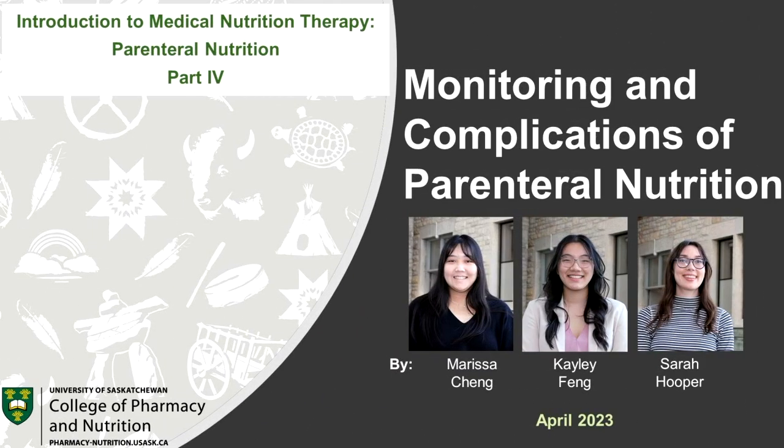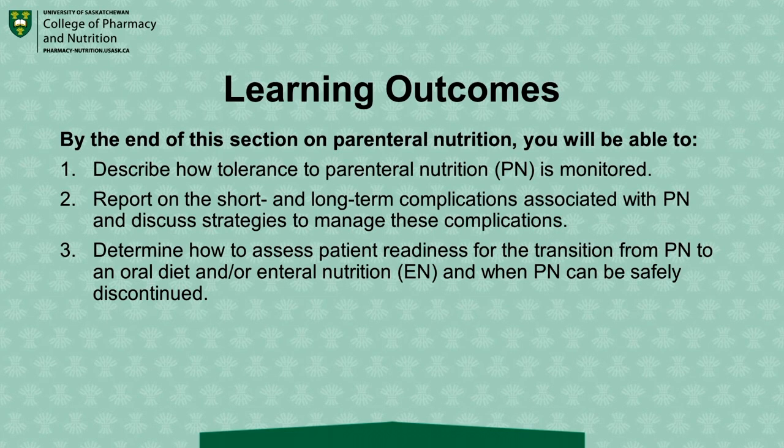Introduction to Medical Nutrition Therapy, Parenteral Nutrition, Part 4, Monitoring and Complications of Parenteral Nutrition. By the end of this section on parenteral nutrition, you will be able to describe how tolerance to parenteral nutrition is monitored, report on the short and long-term complications associated with PN, and discuss strategies to manage these complications. Determine how to assess patient readiness for the transition from PN to an oral diet or enteral nutrition, and when PN can be safely discontinued.